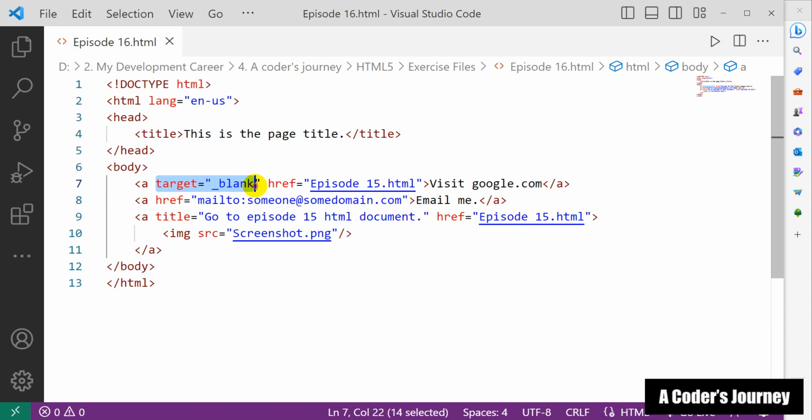You can use the target attribute, blank and self, and of course there are other values, but we talked about blank and self. Self is used when you want to open that link in the same window, in the same tab, and blank is used when you want to open another tab. And of course you can use the title attribute to show a pop-up when the user hovers over that link.